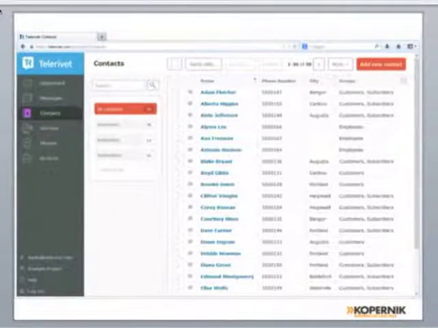We also have a very easy way in your browser to manage the contacts, all of the people that you want to communicate with. You can add contact information such as the name of the people you're communicating with, as well as any custom information. Here in this screenshot, I have city, but you can keep track of any information you want to, and you can organize contacts in one or more groups as well. Here I have customers, employees, and subscribers.